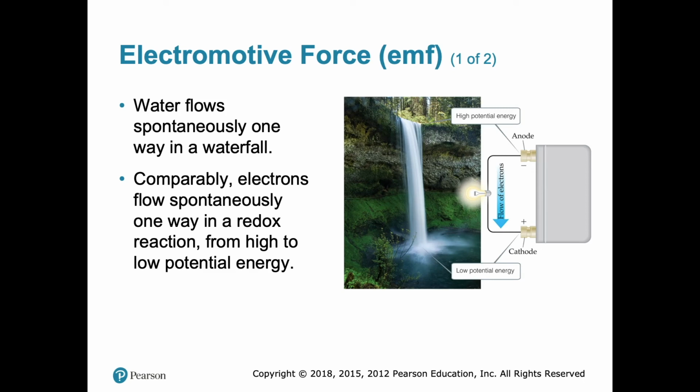Protein gels work the exact same way. And that's what we're talking about right here. This is called the electromotive force. So notice, again, we have here an anode, which is high potential energy. The electrons flow, light a bulb, and then go into the cathode. So from high potential energy to low potential energy.